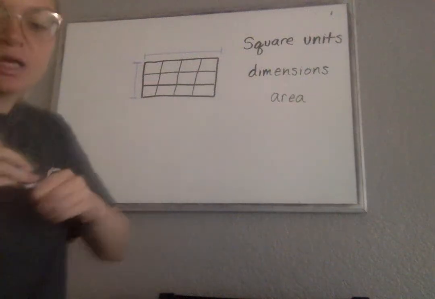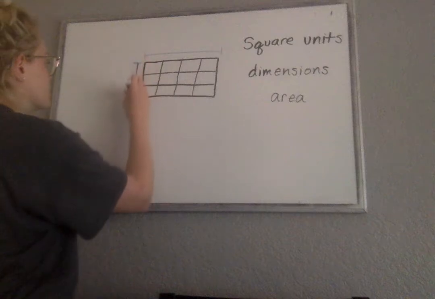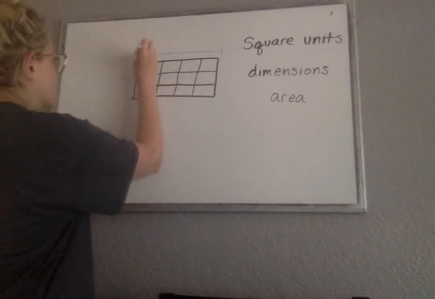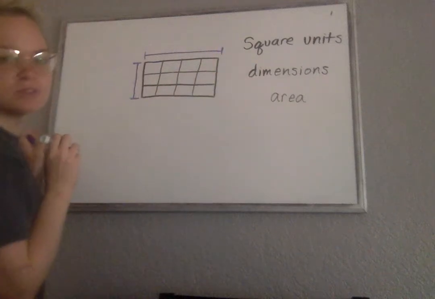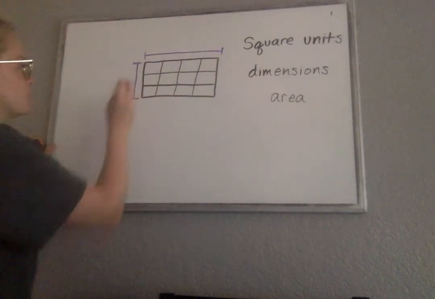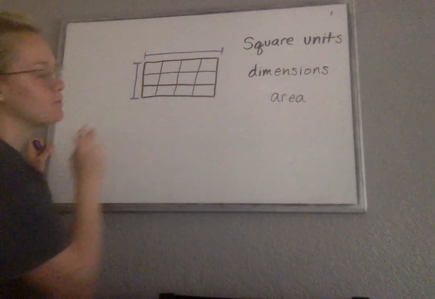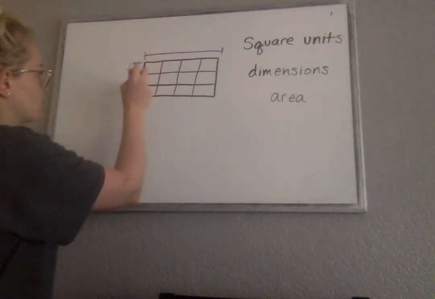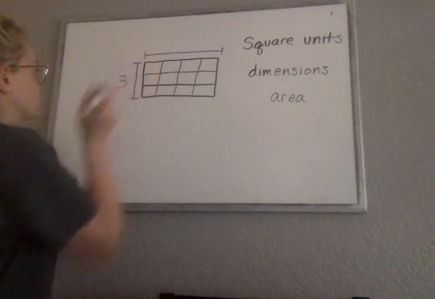That kind of came up a little light. I'll use a darker marker. Okay, so right here and here. There you go. So we're going to be looking at these two areas. Right here, I have to count the squares going down. How many do I see in this column? 1, 2, 3. So that's going to be 3 right there.